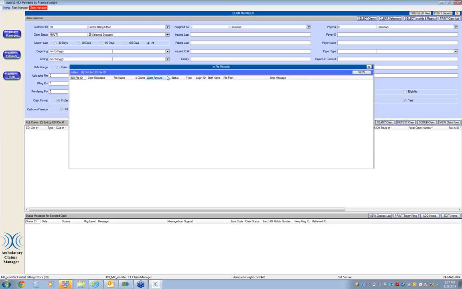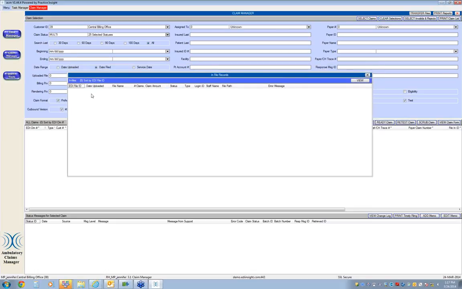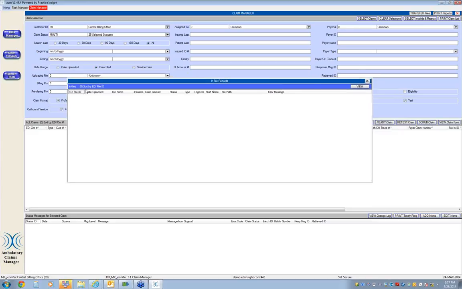Okay. This uploaded file, this is going to display all of the batches of claims that we have sent. Okay. We are in a demo environment, which is why we do not have anything in here. But if you go into your ACM, you are going to see all of your files that you've uploaded to RelayHealth. It'll show you the file name, the number of claims in that batch, and the total dollar amount of that batch.